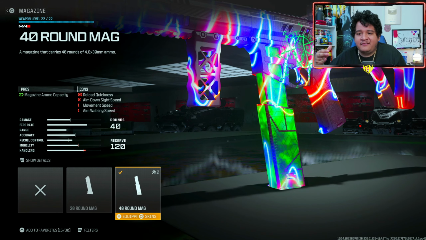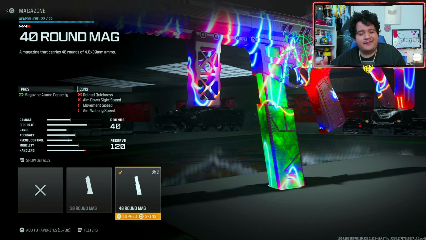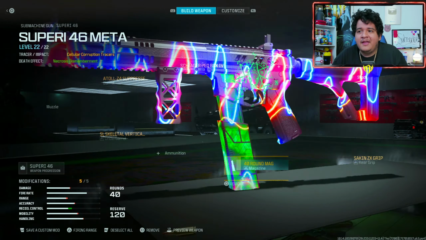And lastly, for our magazine, we got the 40 round mag. This gun has barely any ammo, so this is one of the things that kind of puts this gun down compared to the other SMGs. It only has 40 rounds, which kind of sucks, but this is going to be an accurate beast, and I think you'll learn to kind of like it when using it, but you're probably still going to prefer some other SMGs. And there you guys go.